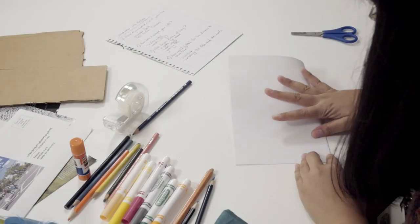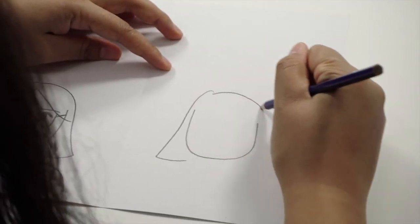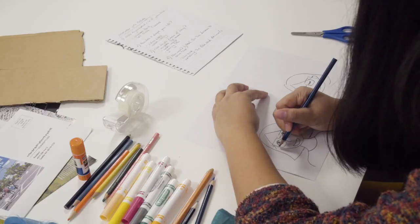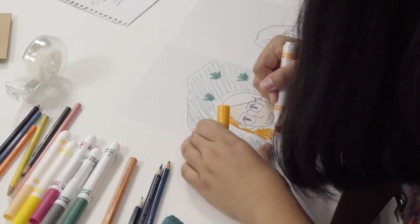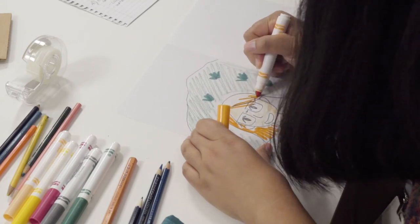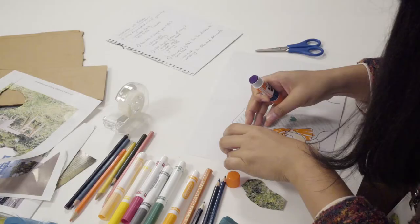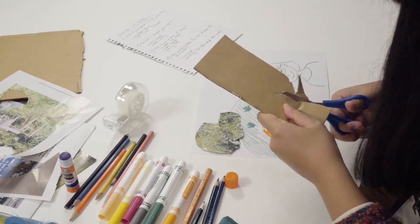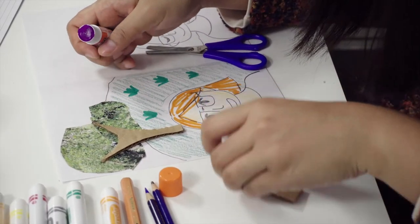Fold the piece of paper in half, with one side as the everyday portrait and the other as the dream portrait. On each side, use a pencil to sketch out the face, neck, and shoulders of the subject in the foreground — the part of the picture closest to you. On the everyday side, add details that show their expression using colored pencils or markers. For the background, which is the part of the picture further away from you, create a setting showing where the picture takes place. Look through old magazines and clean paper recyclables for pictures that match what the person described in their everyday life.